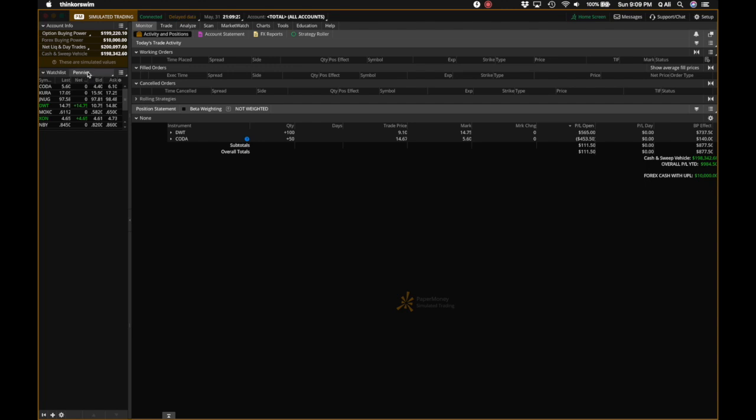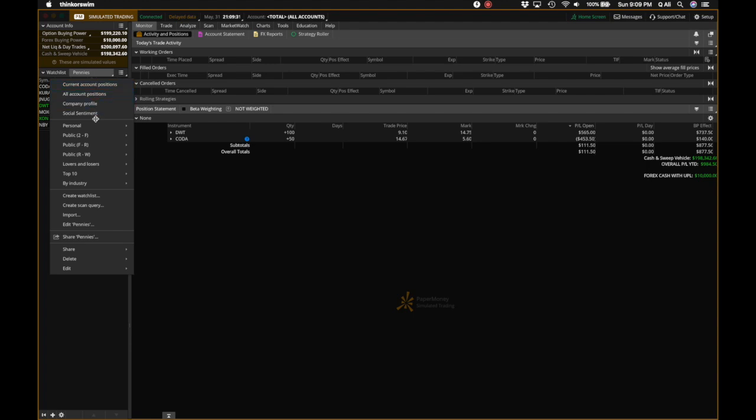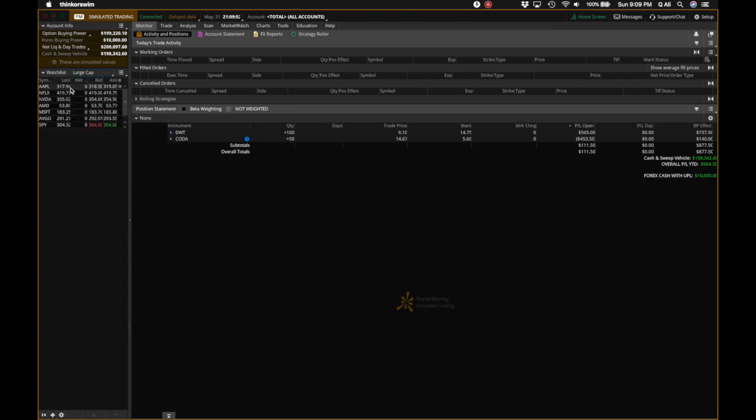You can create watch lists by clicking this tab, and it will give you this settings tab in which you can create a watch list. Personally, I've already created some watch lists on this simulated trading account, which must have been a very long time ago, in which I have titled daily, large cap, and pennies. Pennies is already on there, but say I want to change it to my large cap watch list, I could do so by clicking here, and it will give me all my large cap watch lists.